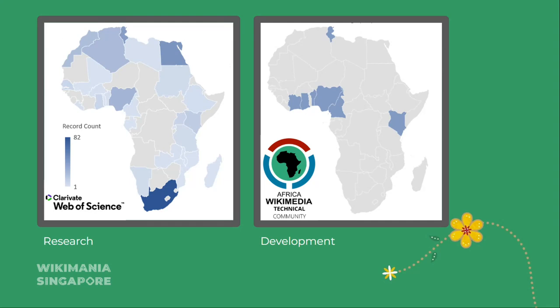On the other side, there is a community called the Africa Wikimedia Technical Community that includes communities from Tunisia, Kenya, and the African coast, Ghana, Nigeria. This is mainly linked to the work that has been done by Open Knowledge Foundation West Africa. It is a foundation created a few years ago, mainly by Felix Nartey, and it involves Wikimedians who interact with the developers community in these countries in Western Africa, so that they can be involved in MediaWiki development, in Wikidata, and mainly script development for Wikipedia, etc.